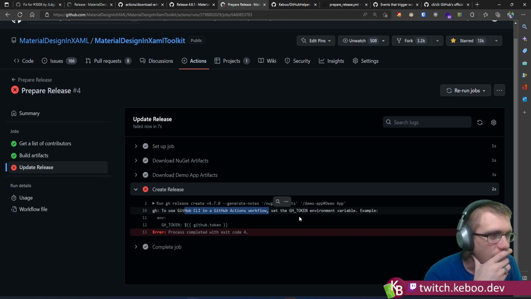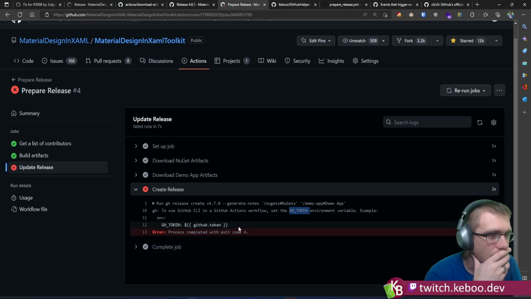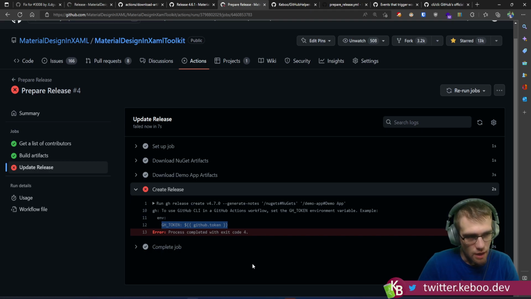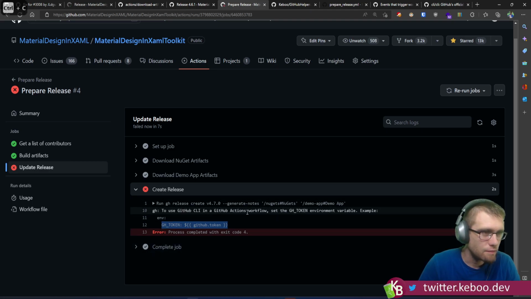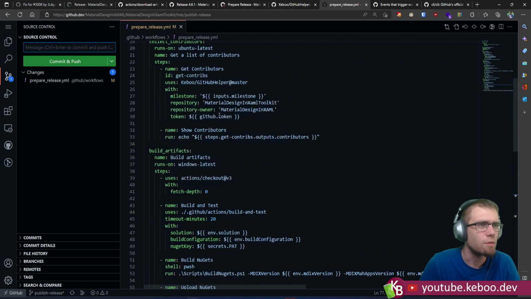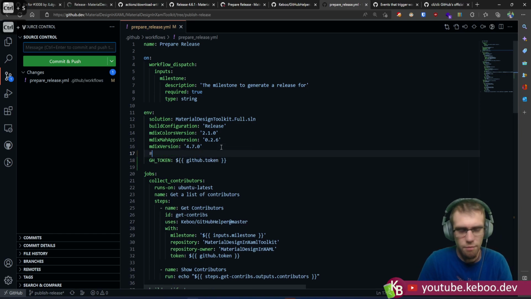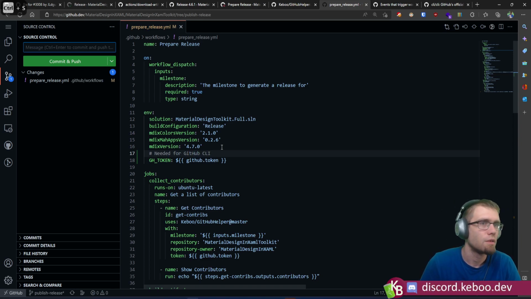Great release. Right. So we don't have, we need this maneuver. Right. See, grumble, grumble. Why? My world hates me, yada, yada, yada. Okay, so we're going to go set the environment variable as suggested. And then we're going to leave myself a comment needed for GitHub CLI. We're going to do that.